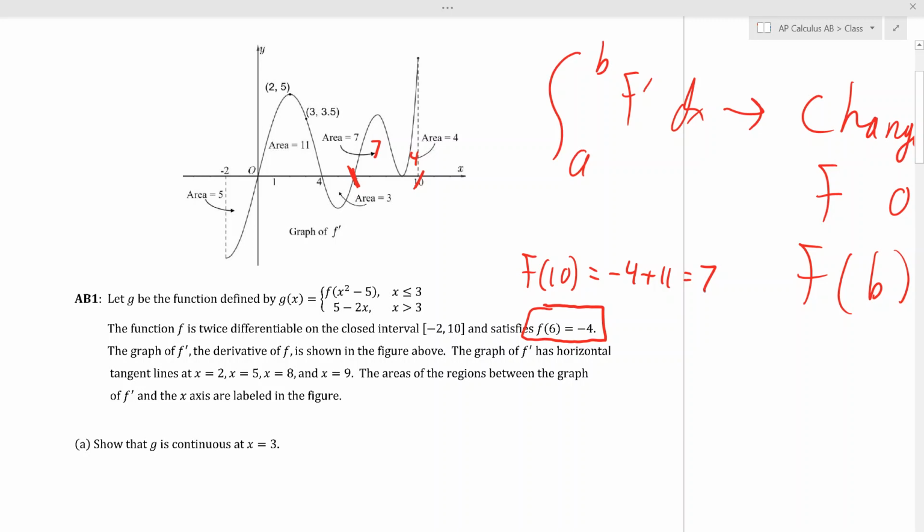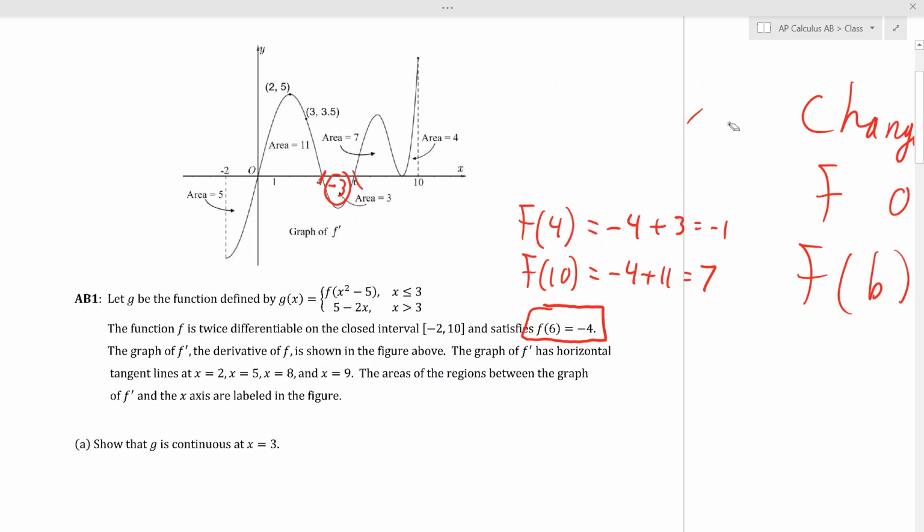All right, we can also go backwards. For instance, we also know f of 4, and this is all kind of preemptive, me just showing you guys. For f of 4, the area in here is really 3, but it's really negative 3, right? But we're going backwards, which is the trick. You have to switch that area because we're decreasing 3 from 4 to 6, which means from 6 to 4, we're actually going up. So f of 4 is negative 4 plus 3, which is negative 1. And that makes sense because if f of 4 is negative 1, then if you go down 3 at 6, you will be at negative 4. That's what's supposed to happen.